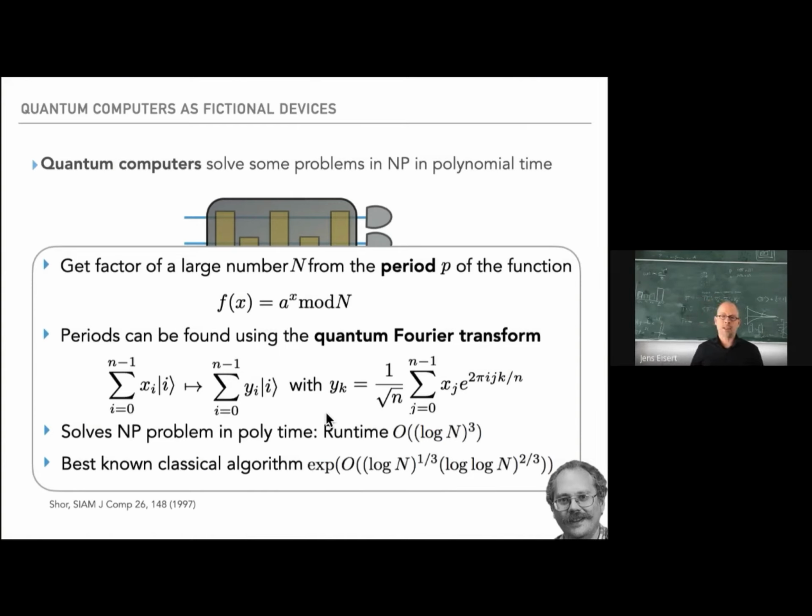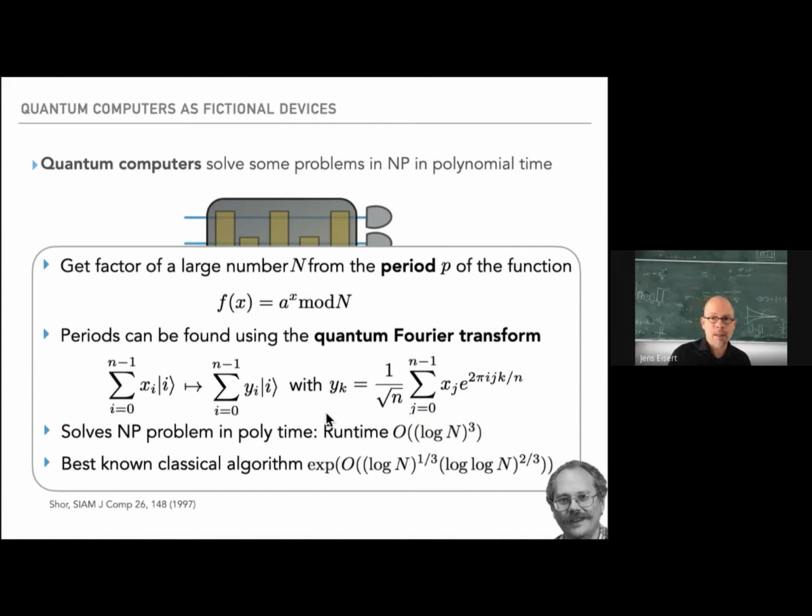So it went on to see that the factor of a large number can, at least with high probability, so this is meant to be true in expectation, be found from the period of a certain function that is set up to map the problem to a problem in number theory, and then to let the machinery run so that the problem can be solved in polynomial time with high probability if one finds the period of a function using the quantum Fourier transform, which is the unitary acting on basis vectors of Hilbert spaces, just in the same way as the discrete Fourier transform would act on vectors, but on basis vectors of a complex vector space. So this does solve the problem in polynomial time.